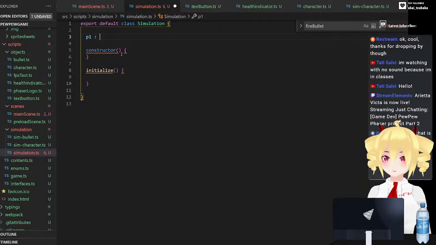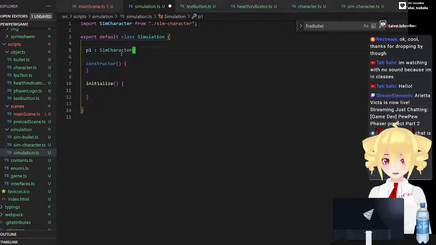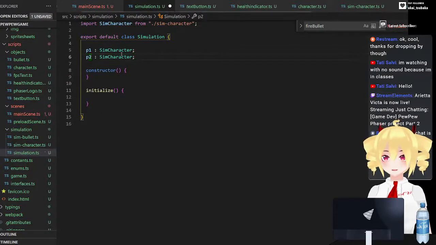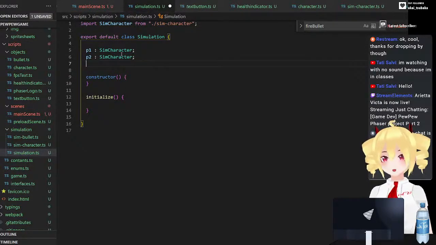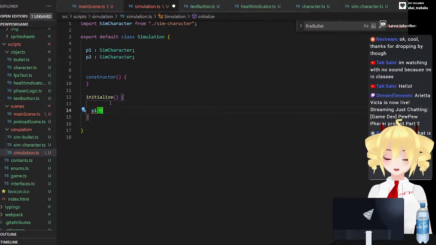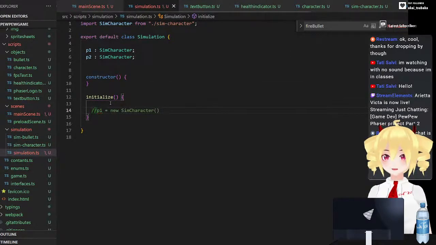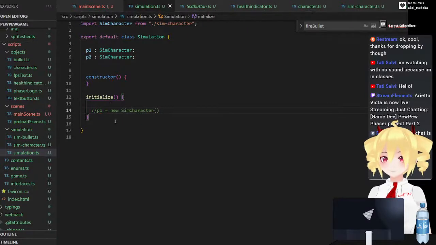It's going to be a sim character. So we're going to have P1 and P2, and then we will have an array of bullets. Let's just worry about the character for now. So we could go ahead and just create a new one during initialize. We will need to pass in all this stuff though. So let's think about that for a second.